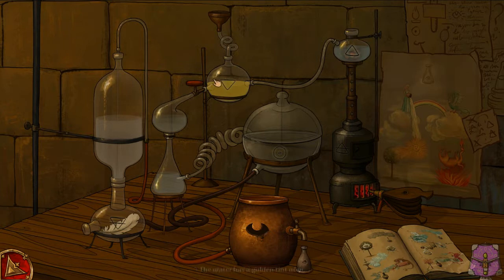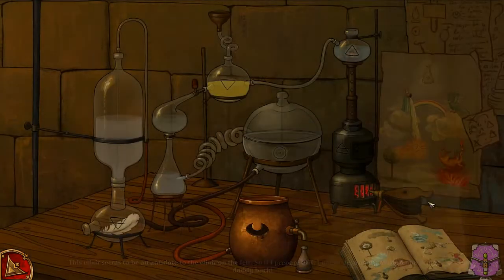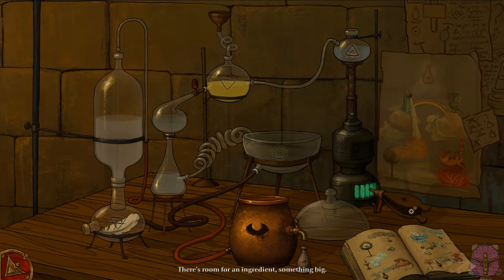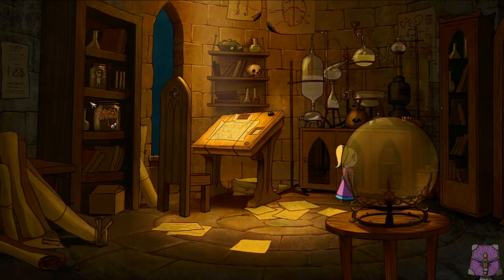So how do we get this to go into there? So I feel like we're missing something. We're missing something for here, which I'm guessing we haven't gotten yet. Let's look around the room a little bit more. I have a feeling we're definitely missing something. He has a little alien stuck in a jar, too.